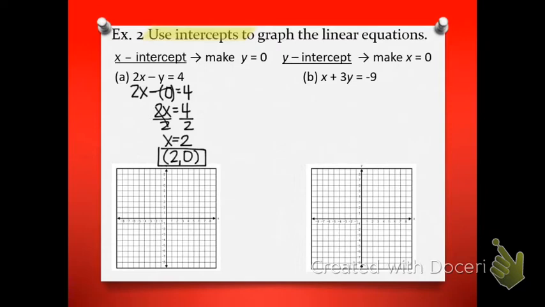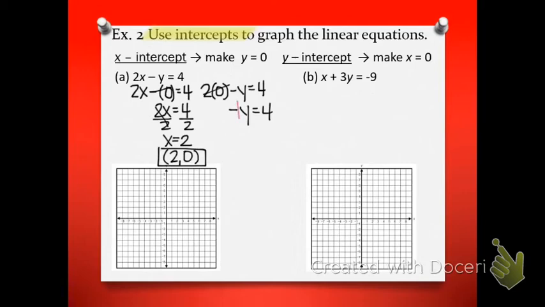Now, in order to find the y-intercept, we got to make x equal 0. So we're trying to find y. We need x to go away. So we're going to use the exact same formula, but now in place of x, we're going to put the 0. And we're going to keep the minus y equals 4. What's 2 times 0? 0. So we cross it out, which means we're left with negative y equals 4. Are we done solving for y? Why? There's a negative what? What is it called? What's the number? An understood 1. Okay, there's an understood, you were right, it's negative, but that means there's an understood negative 1.